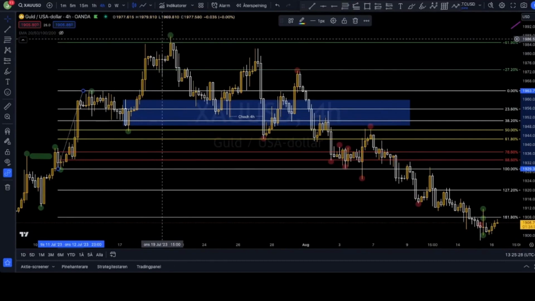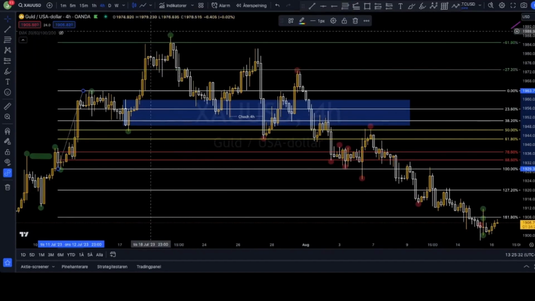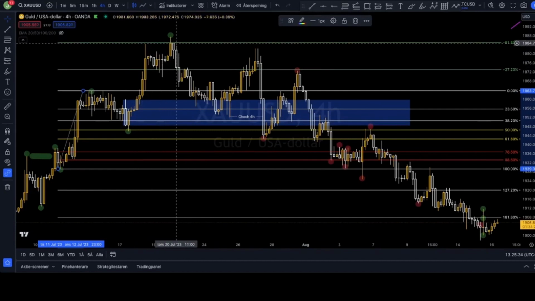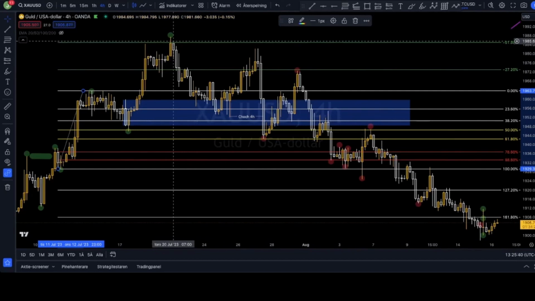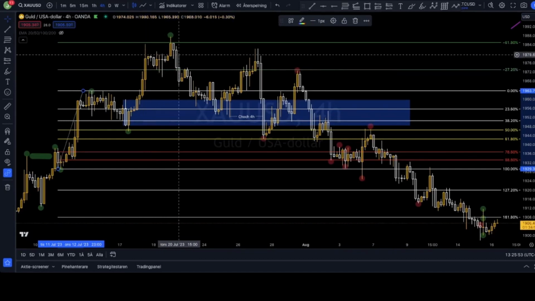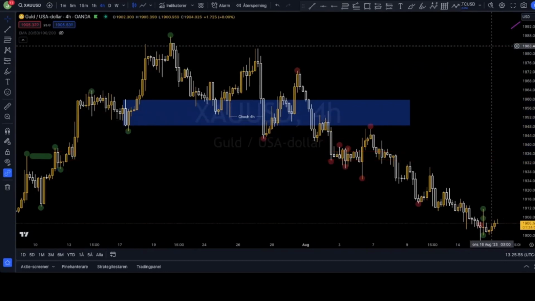To be safe, I'm always having the take profit at the 27.2. But if I see something that might attract the market further up, I'm using the 61.8 as a take profit. But I will trail the stop loss all the way. So we don't want the market to turn on us from this level and then we lose the profits. So spot on the 61.8 extension.